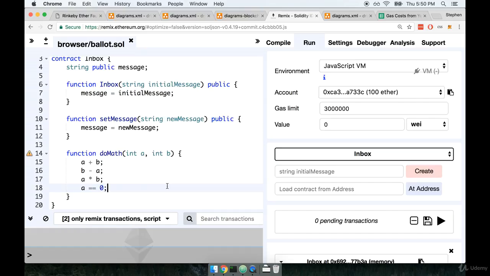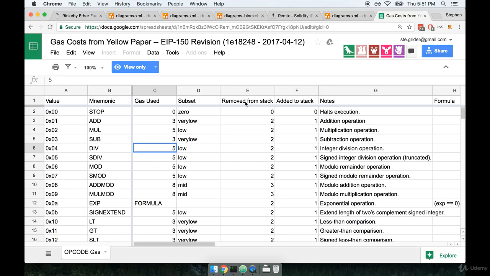So I'm kind of curious now, what would it take to pay someone to run this code for us? We can break down the price of each of these operations with a little spreadsheet, and we can see exactly how much gas it would cost us to execute on the Ethereum network. So I've got a spreadsheet right here that tells us the price of some miscellaneous operations that we can execute in code. This is a public spreadsheet.